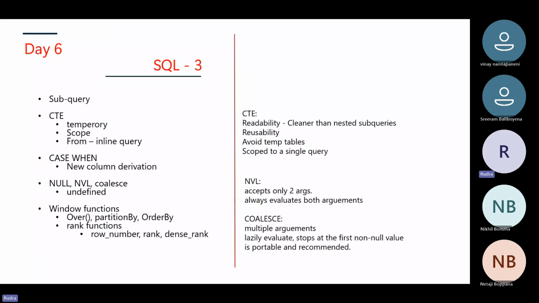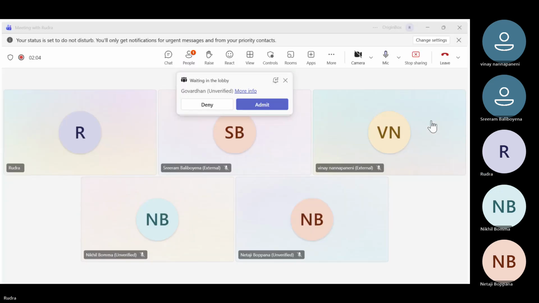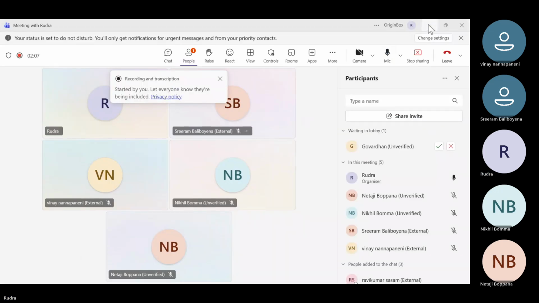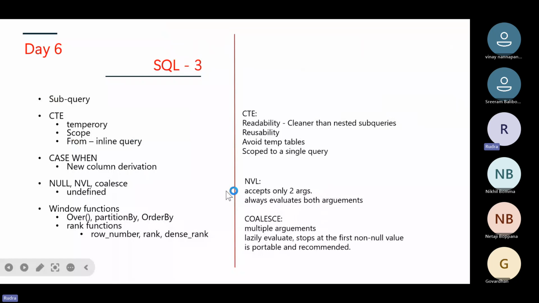So yesterday we started discussing window functions. We have seen how we can use window functions in terms of ranking: rank, dense rank, and row number.